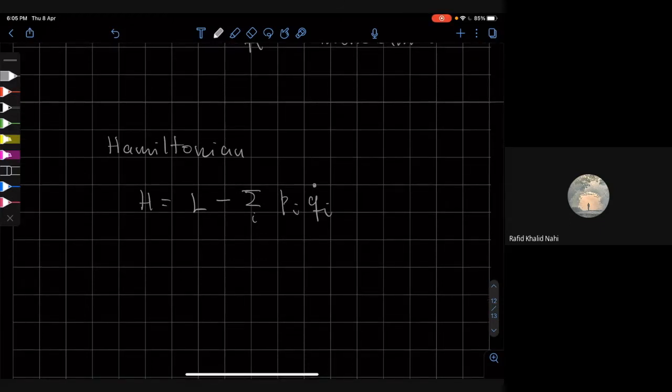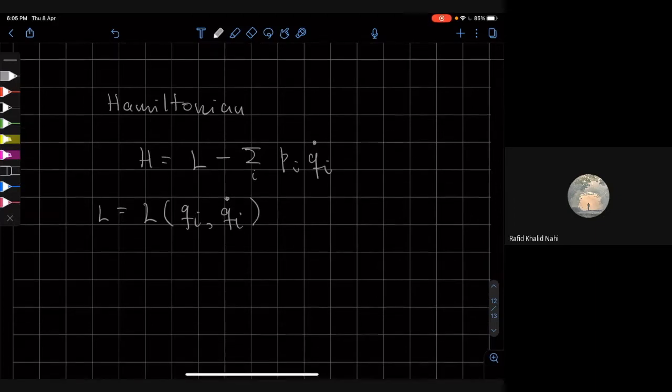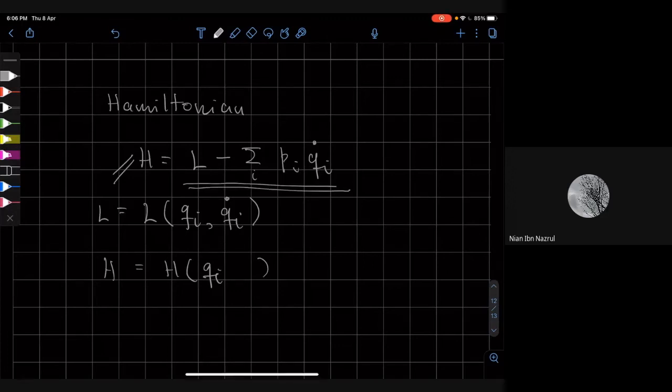Now let me make a comment, which is important. Remember that the Lagrangian was a function of the generalized coordinates and their first derivatives. Can someone tell me what, from this expression, the Hamiltonian should be a function of? Qis and Pis. Right. Qi, because we have left Qi alone, but this is a Legendre transformation. What the Legendre transformation does is take this dependence and replace it by this dependence. So this becomes a function of the coordinate and the momentum.